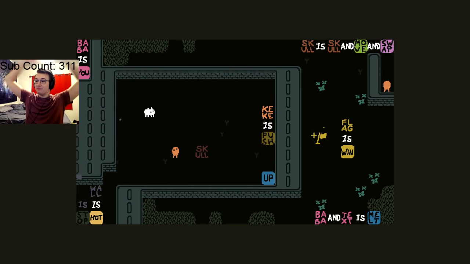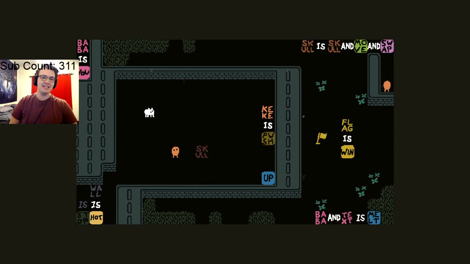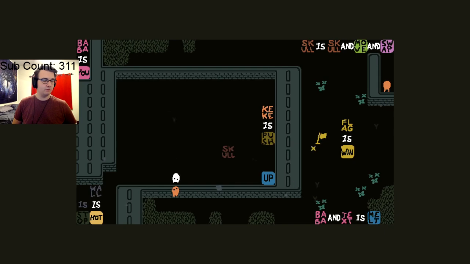This level's hard? Alright, might be the last level of the stream then. Baba is you, Skull is Skull, and move and swap. We got a Kiki up there. Good lord. Skull is always a Skull, where Baba is a wall is hot, wall is stop. Oh jeez. There's an up. So, everything melts when it goes in the hot, right? Ah, not Kiki. Not Kiki.